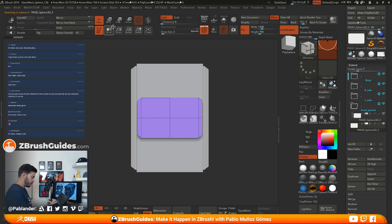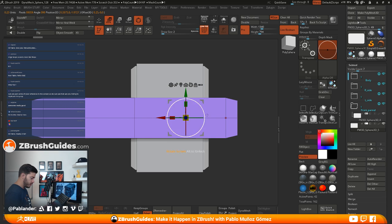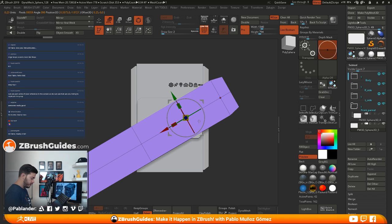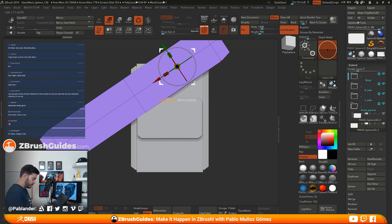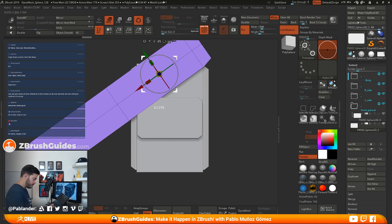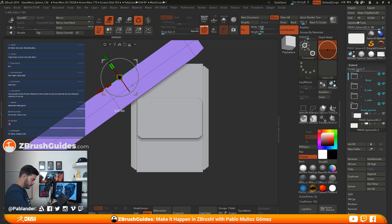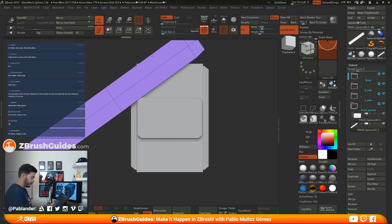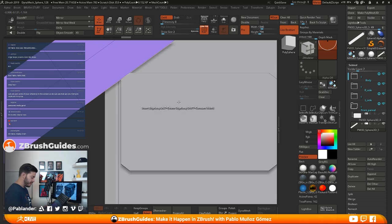And I'm going to bring in the gizmo, center that, get out of symmetry. This is just a dummy piece. I'm going to try to rotate it and place it at the same angle. This is kind of like a measuring tool. All right, and then we can bring in the gizmo closer to this edge, and we can plant this a bit better. All right, so I'm going to leave it there. Again, this is a bit stupid, and it's not ideal, but it works.